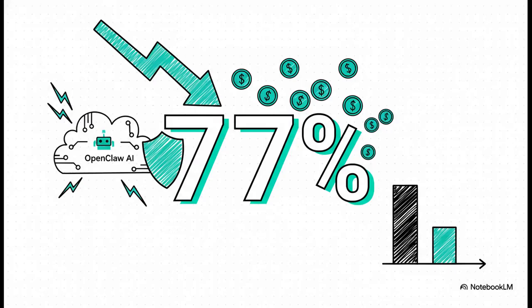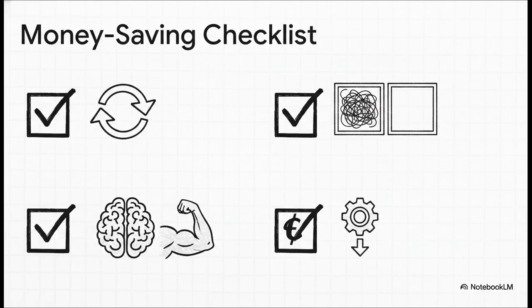So the big question, how much can you actually save by doing all this? Well, we looked at real-world data from power users who put these exact strategies into practice. The average cost reduction was over 75%. Think about that. A monthly bill of $150 dropping to just $35. So let's just recap with a quick checklist. Number 1, reset your sessions constantly to manage that context window. 2, isolate those big, noisy commands in a separate debug window. 3, use that brains and muscles approach for your models. And 4, put your background tasks on the cheapest diet you can find.